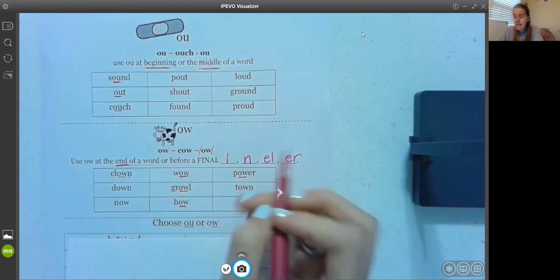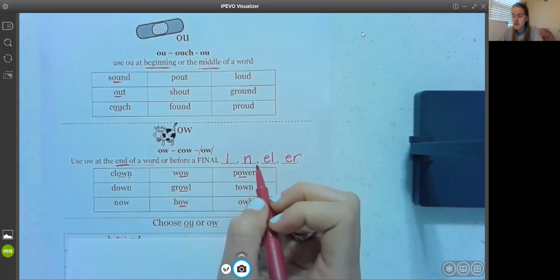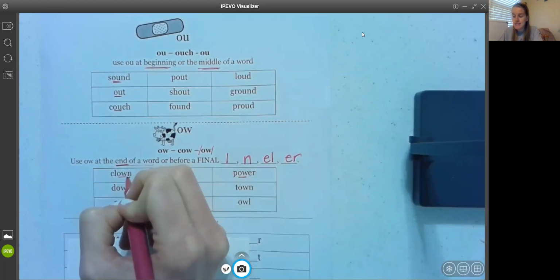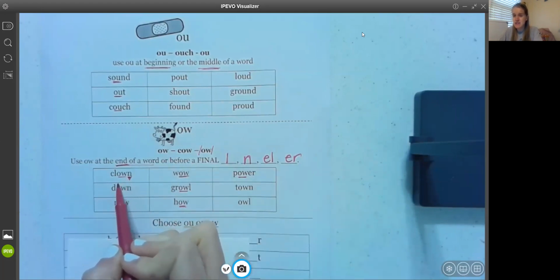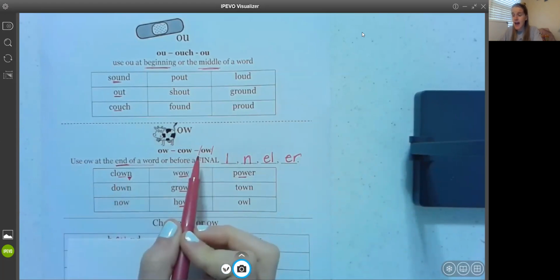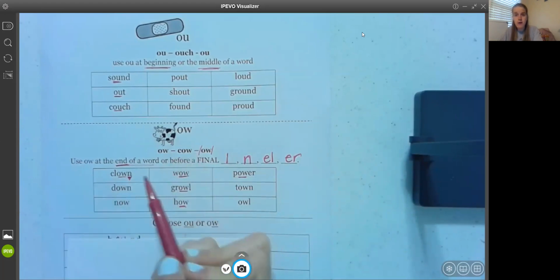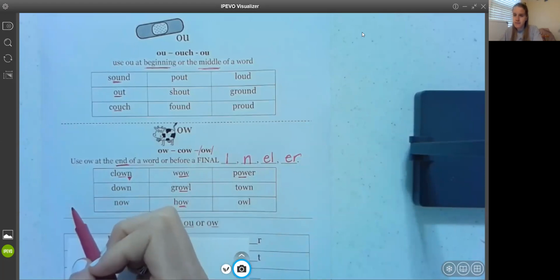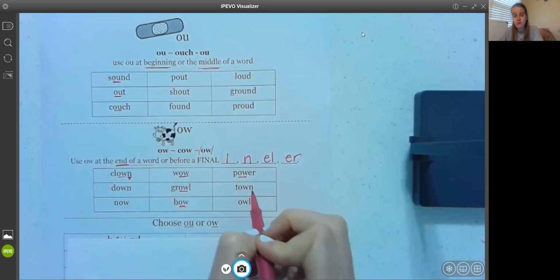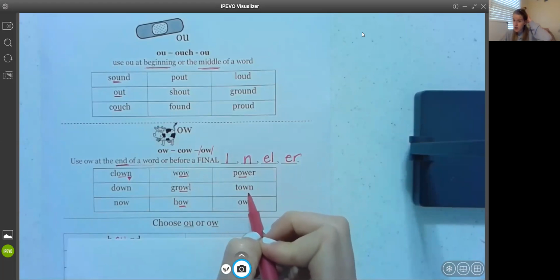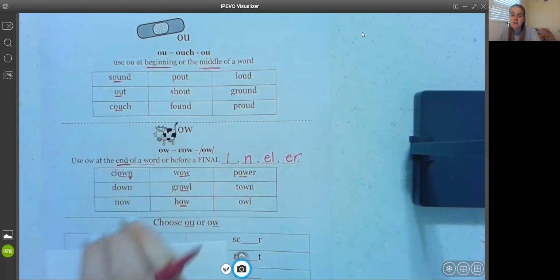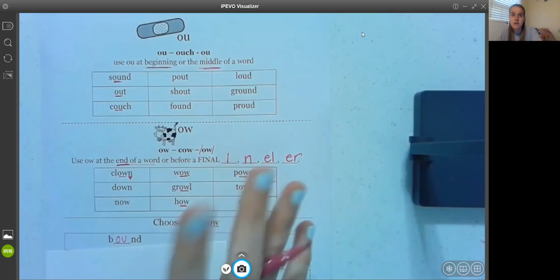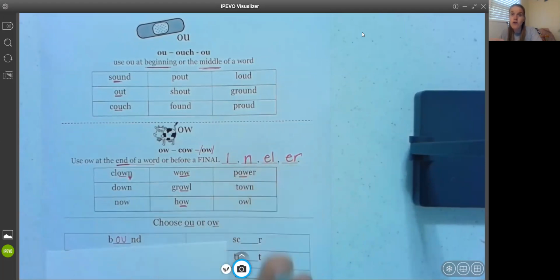So the tricky thing that you're going to run into is when a word has OW and then it has an N at the end, right here. So have the students check and see, ow, is it clown? Clown. Oh, that makes sense. And then own, because I know OW like snow could also have an N at the end. So that's honestly a lot of what this is to help students, recognizing, is it OW as cow or snow?